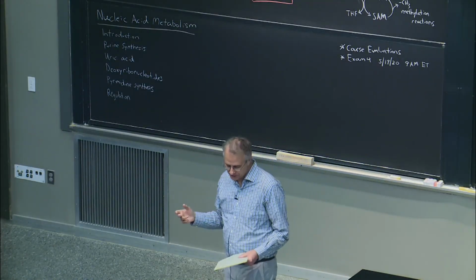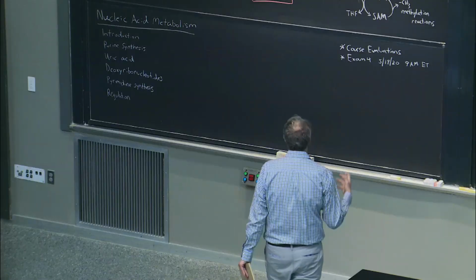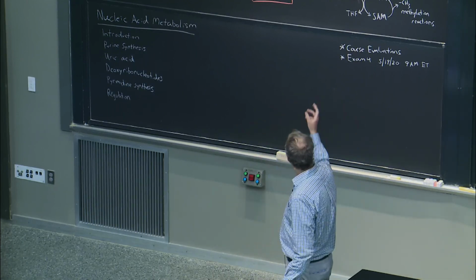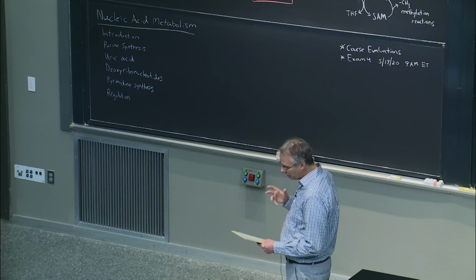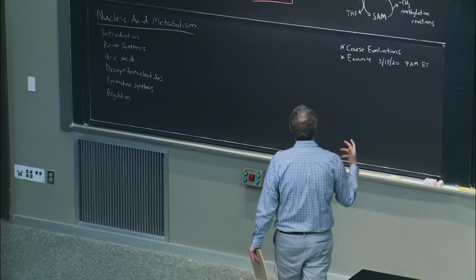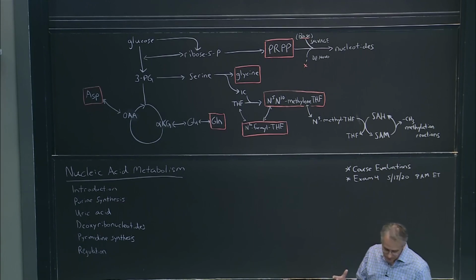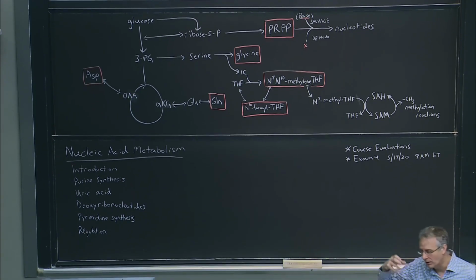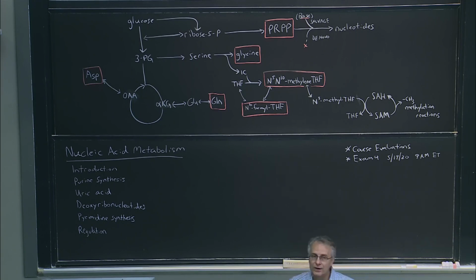Today I want to discuss nucleic acid metabolism, but before getting to that, I want to take a step back and talk a bit about what we closed with last time, which was discussing serine glycine metabolism and how they can be used to generate one-carbon units for one-carbon transfer reactions, moving carbon that's more reduced than CO2.